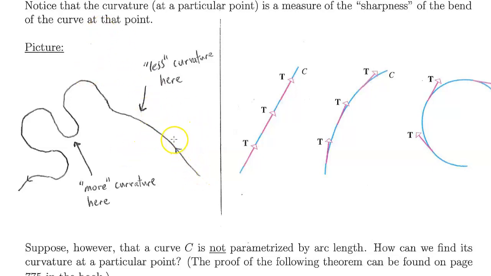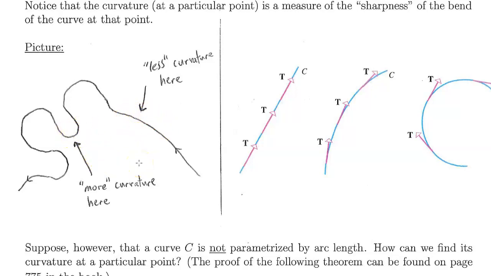But you can think of this curve maybe almost like it's a road that you're driving along. So notice if you're driving along this road, the curve is kind of bending a little bit here. The road is bending a little bit here, but not very much. Whereas when you get over here, it's really winding around a lot. And so what we say is that the road here has more curvature over here than it does over here. It's bending more quickly over here than it is over here. So we say we have more curvature here, we have less curvature here.